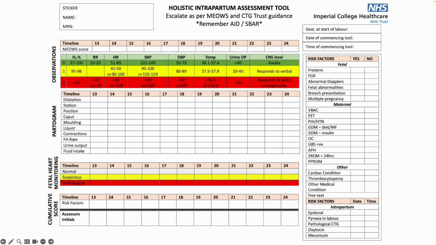And at this stage we have it in a paper format, as I said, so we have it on a double-sided sheet and it covers a 24-hour period. So one side is 0 to 12 hours and the other side is 13 to 24 hours. Hopefully this can help other than just providing care, but it might be a useful tool for handovers, or in case of an emergency someone can have a look at the sheet and get a summary at a glance of where we are and what has been happening so far.